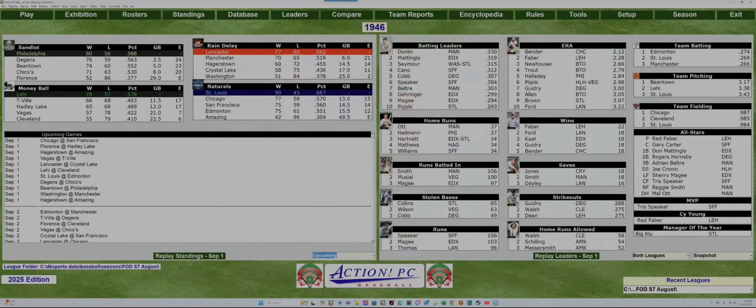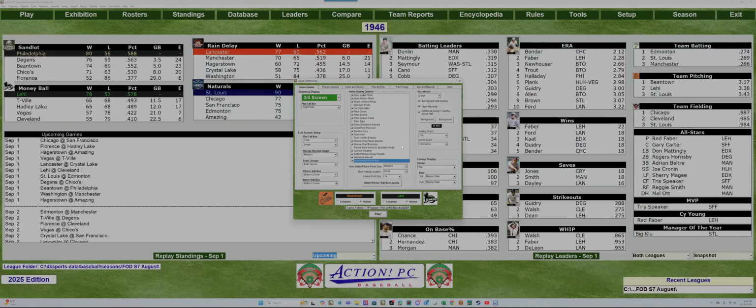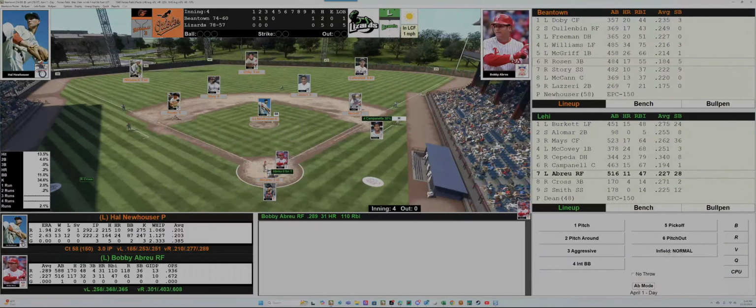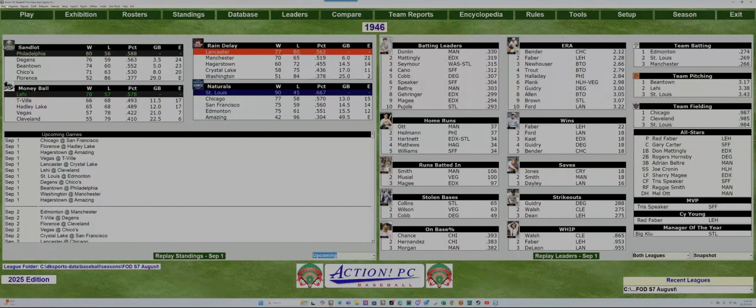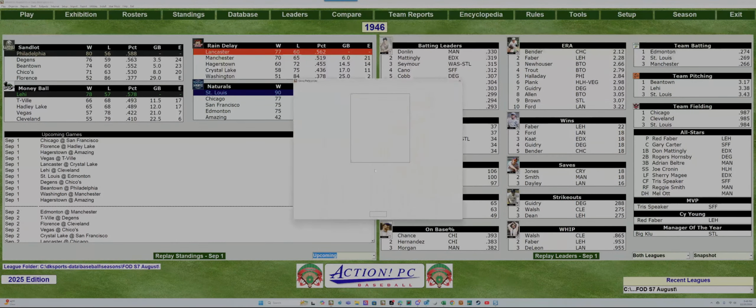Let me go back to that resumed game that we had. You know, another thing, if you exit out of a game and go back to resume, you'll typically find the last play right here. No, this is not the one I wanted. I think it was a different one. Resume. Oh, Chicago current play. There we go.